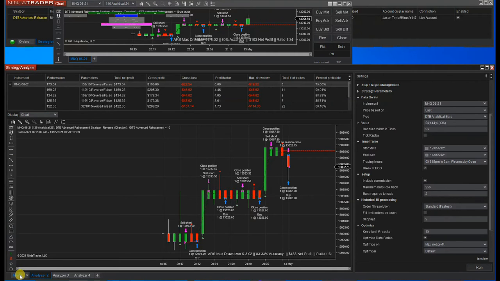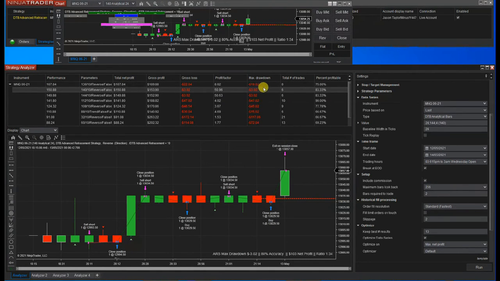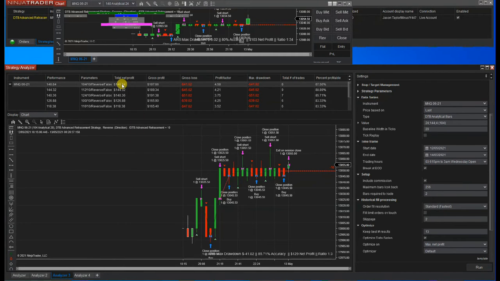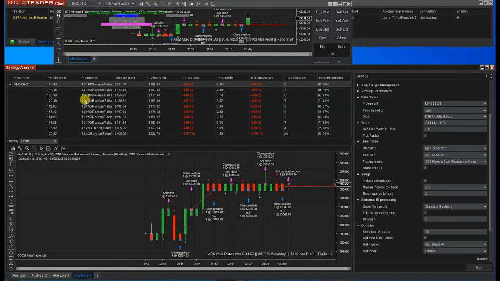But I'm also looking at the drawdown values. So 160 with 19, 150 with 3, 170 with 19, 150 with 46. Okay. Next one is 140 with 41, 140 with 45. It's a little bit high there with the settings. This one here, 150.